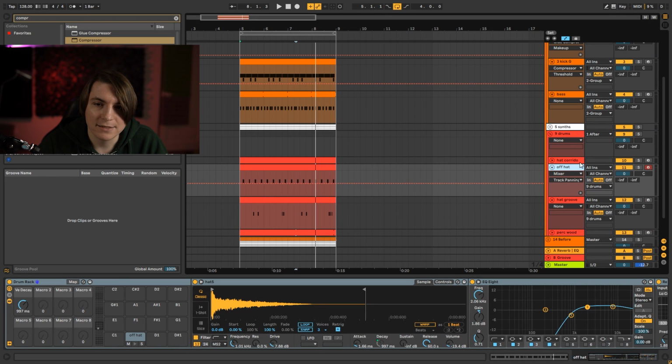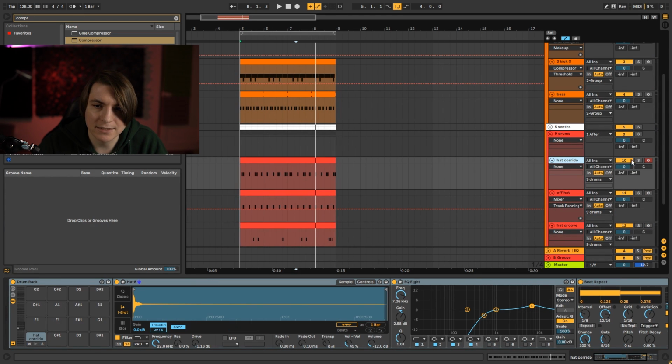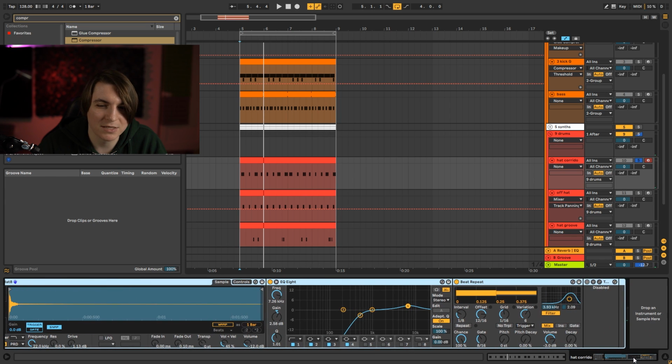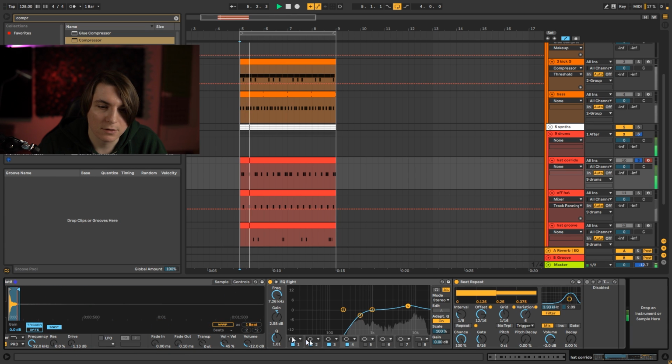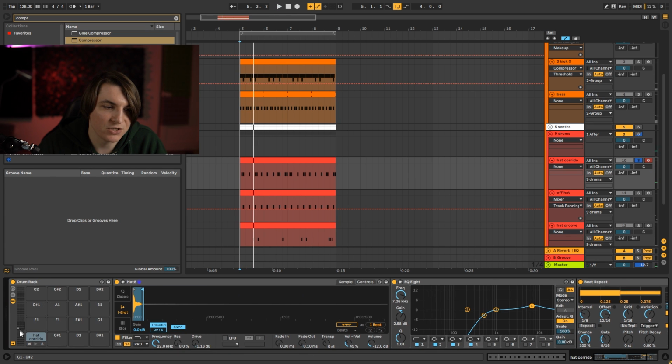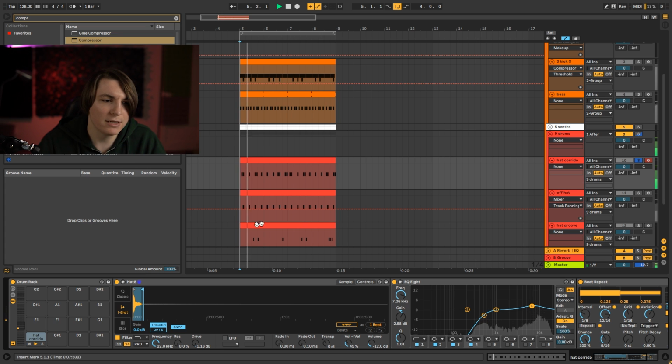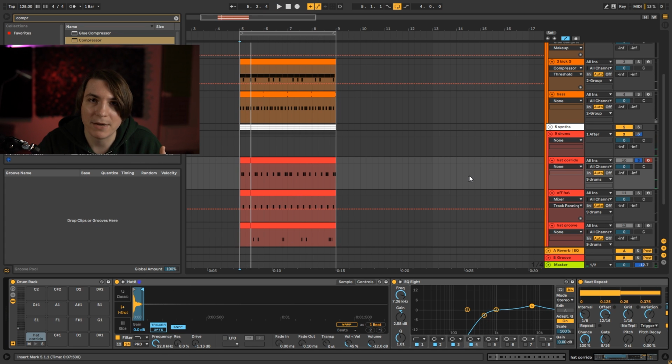And the other thing is here, like I mentioned, the hats are too transient, almost like hitting stuff. And I think because of this beat repeat, distorting a bit the sound. Not really sure. There are a couple of things that we can do. We can either change the hats and so on. But let me quickly just change the samples and come back later on.